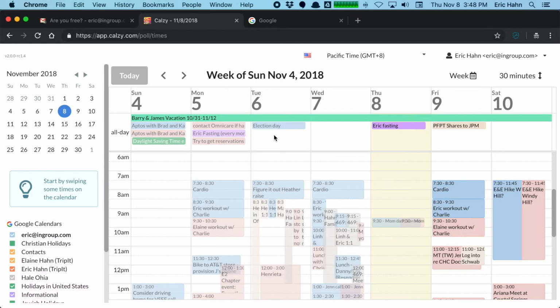You may be wondering whether it's safe and secure to use Calzy with your Google Calendar data, and the short answer is it is. Calzy never stores any of your appointments on a server or anywhere else. It's just a browser application that's accessing your existing Google Calendar data, which is stored at Google and protected by Google. There's no intermediate server, there's no copies being made, and you can revoke the rights that Calzy has to that information at any time. Let's see how that works.